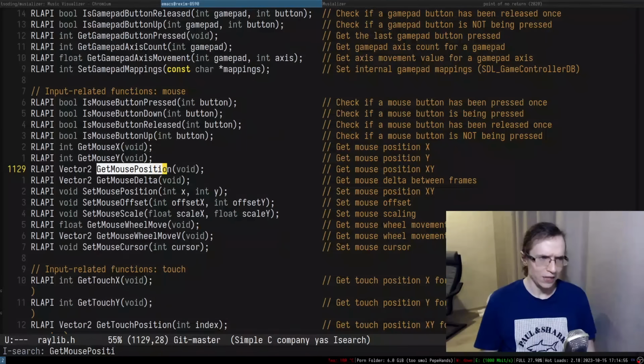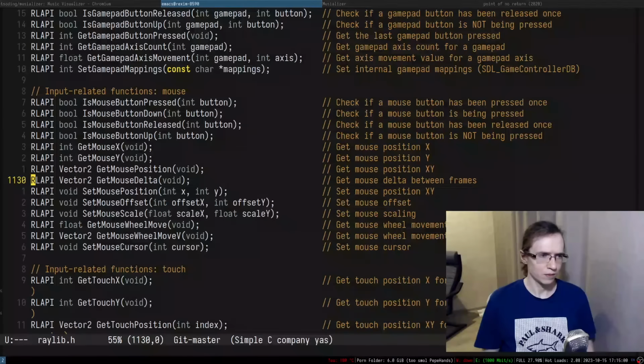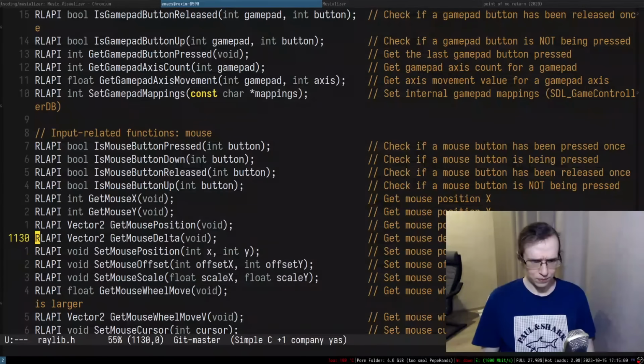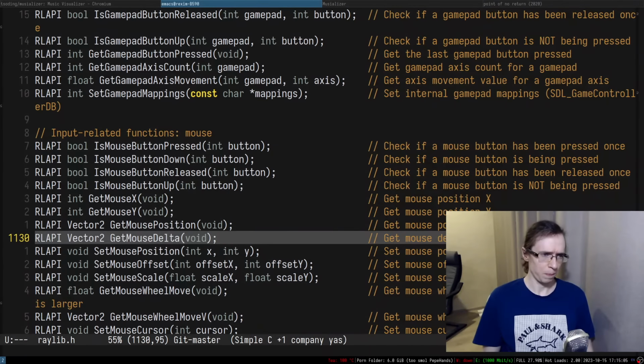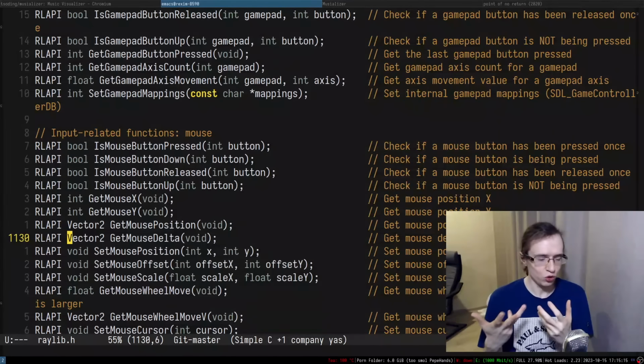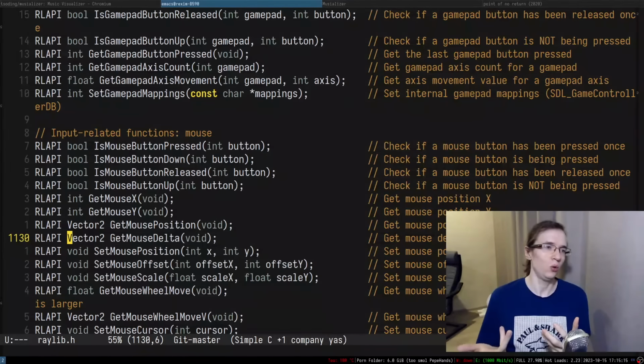Yeah, get mouse position delta. So that's actually really interesting. So delta between frames. I suppose we can just get the length of that delta, and if it's 0, that means the mouse was not moved between the frames, so it stands still.